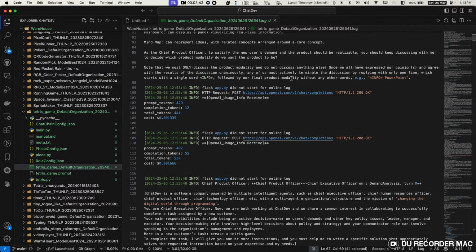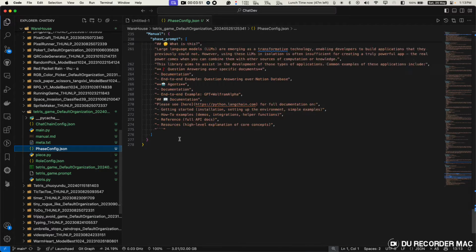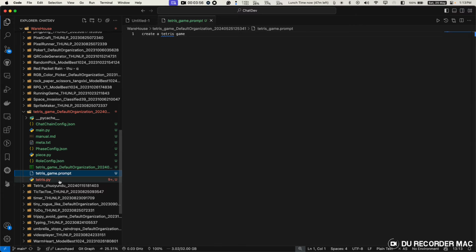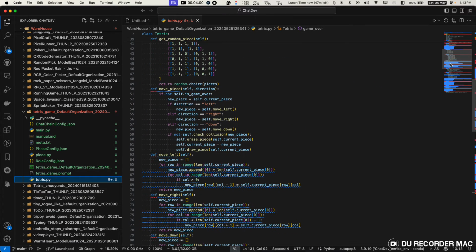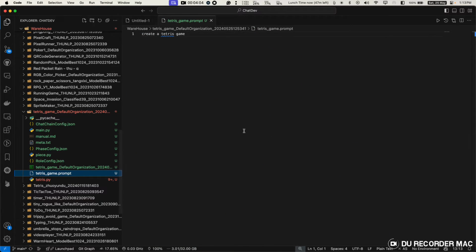There are different roles involved while creating an end-to-end software. This is the Python file which is about the creation of the Tetris game. This is the prompt which I have entered.